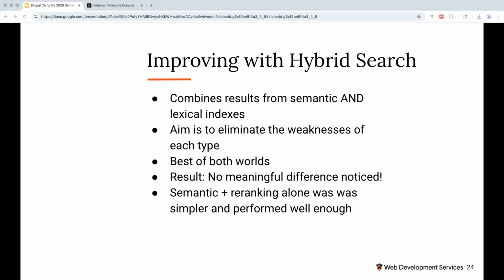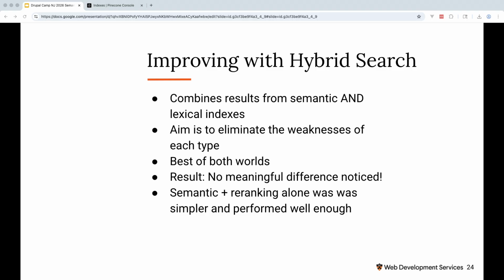Hybrid search. So I've been talking about semantic search and the way that you vectorize the content. You take in the text and convert it to a vector, a long list of numbers. Those dimensions that you get, there's like 1,500 dimensions. That's called a dense index, meaning that 1,500 is dense. It's actually a small number of dimensions.